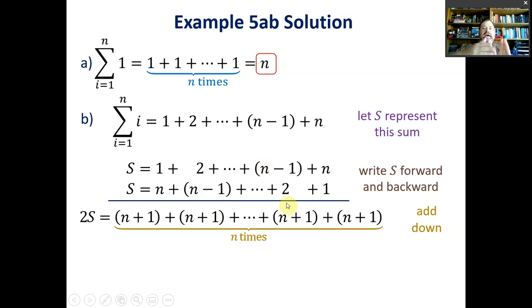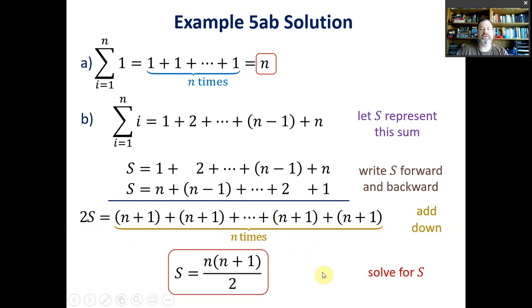And it turns out that every term along the way, so the first 2 terms and the last 2 terms, are n plus 1, and it's certainly believable that all the ones in the middle are too. Because these get smaller by 1 each time, and these get bigger by 1 each time. That's why we flipped it around. So they have to sum to the same thing when you add it down. So 2S is n of these, n plus 1 plus n plus 1 and so on. So this whole thing is n times n plus 1, and you divide by 2, and you get the sum that you were looking for.